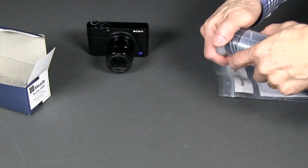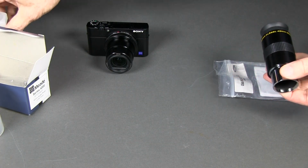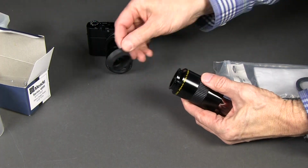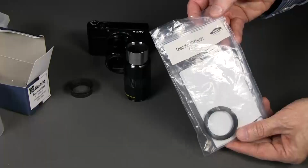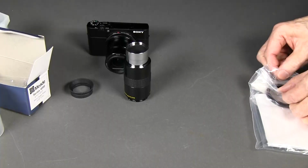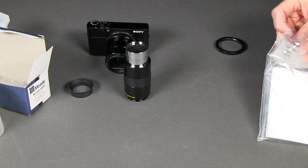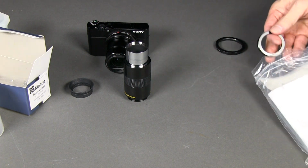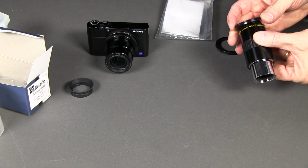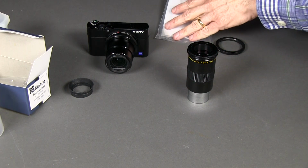Something else that I like to do with this adapter, which you can do if you're careful, because the adapter won't support a lot of weight, but if you avoid making it support the weight of the other items, you can use a telescope eyepiece, in this case a Meade telescope eyepiece with a 1.25-inch diameter that will go into any standard telescope or spotting scope, and then you can use the camera to connect to the scope and get really good pictures of the moon or of birds, animals, any other distant objects.